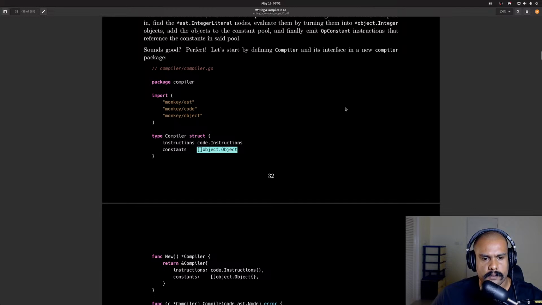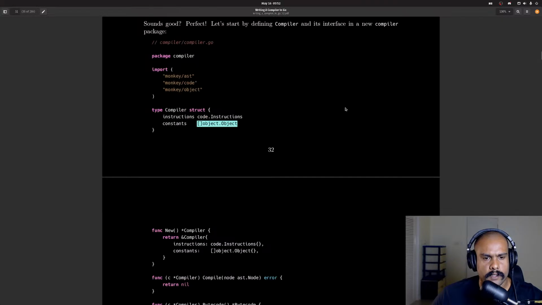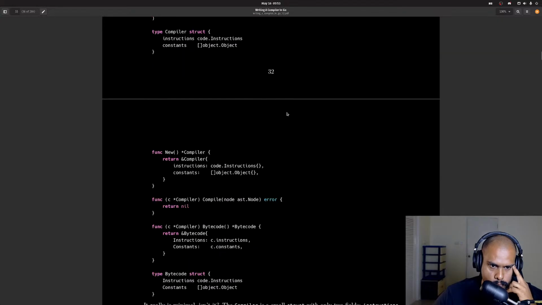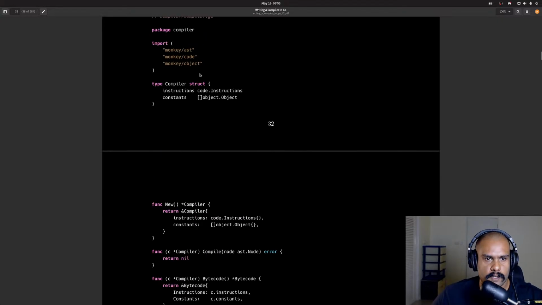What is object.object? No idea. What is object? Maybe I missed something, because I don't have this type.